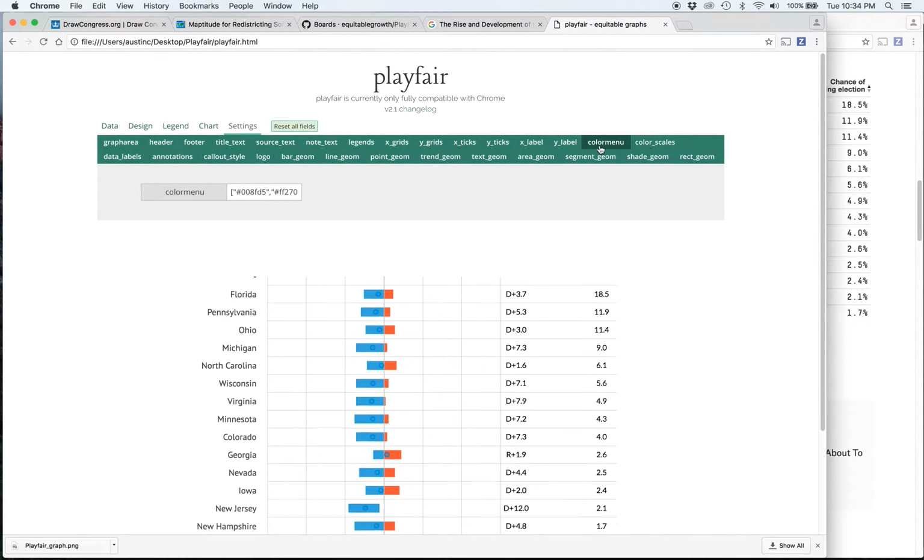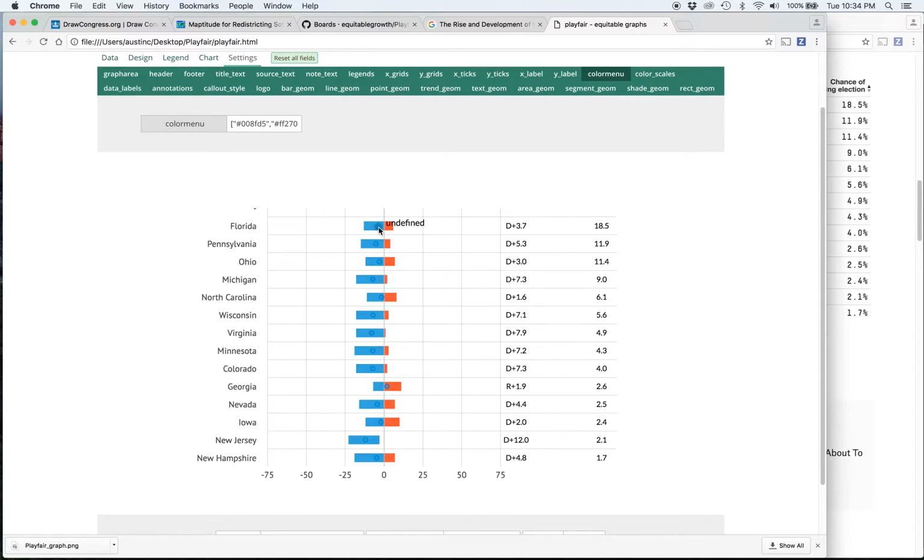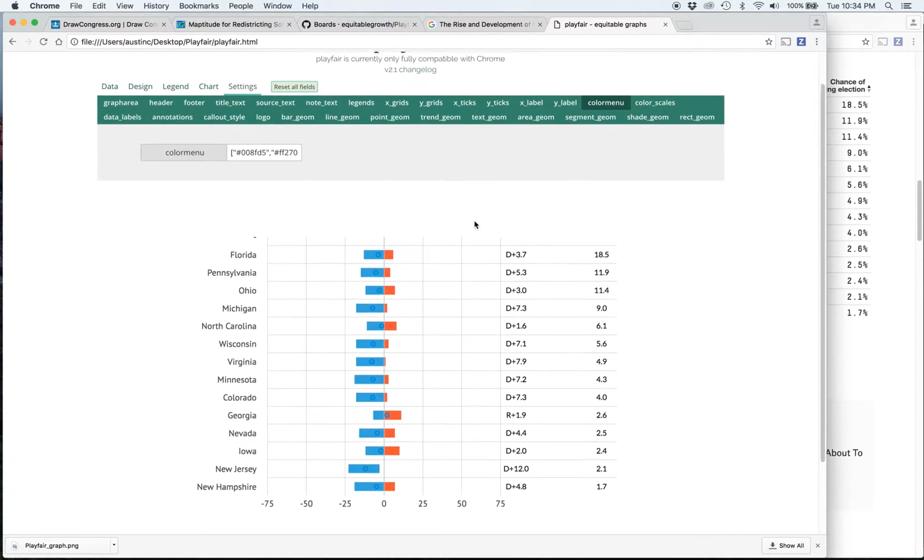And the other thing I did was I changed the color menu to this right here. And what that means is the color menu is your contextual menu. And so now you can see from that mess I had earlier, now I just have these two colors to pick from, which is really all I care about for this graphic.